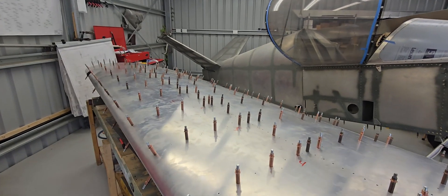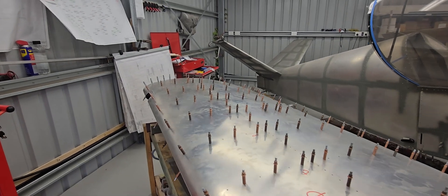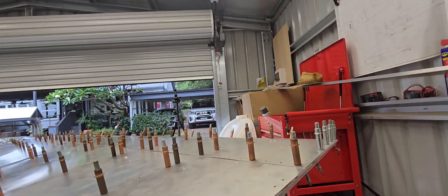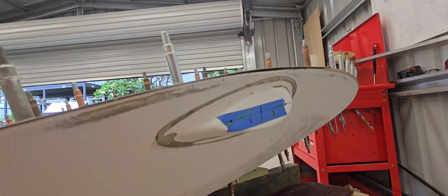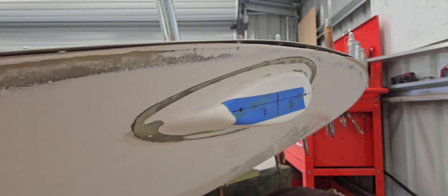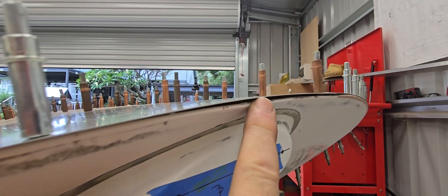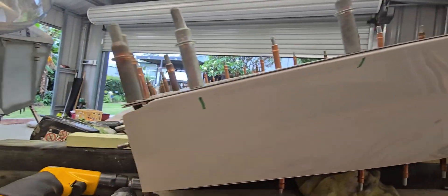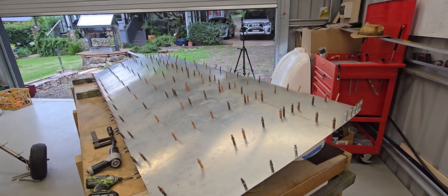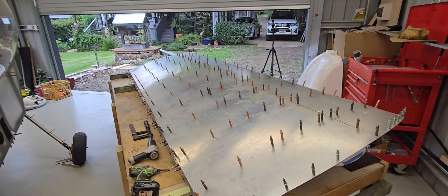I've flipped the wing back over now and finalized the last of the upsizing of the leading edge. The wing tip is in situ but I'll finish that off when I start to rivet the wing together. I've put the Aero Burst nav light shroud — or support — in with fibreglass from the inside, and I've just got the resin to go around here at a later stage. It's coming together, so now it's time to pull this wing apart and start the laborious task of deburring the millions of holes in these wings.